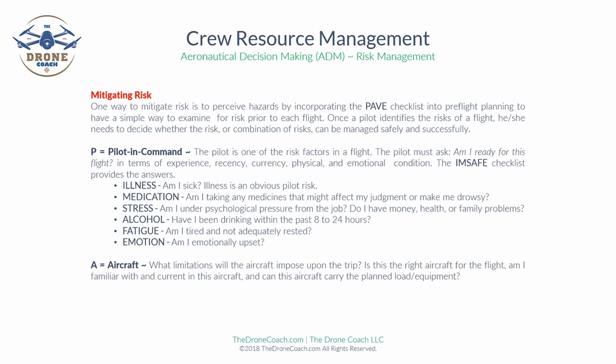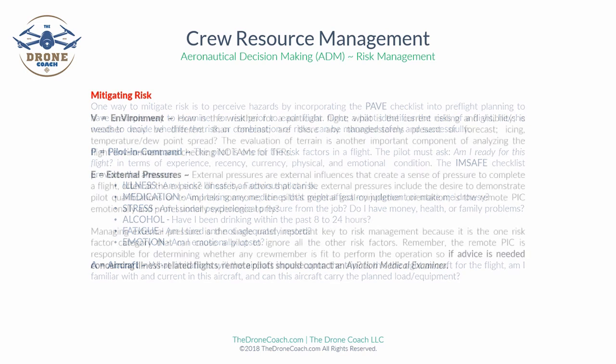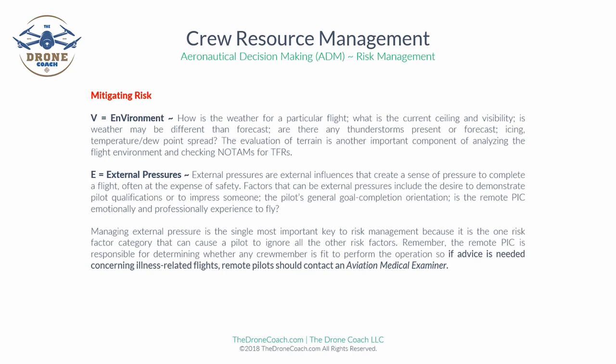A, for aircraft, what limitations will the aircraft impose upon the trip? Is this the right aircraft for the job? V, for environment. How is the weather for your particular flight operation? What is the current ceiling and visibility? Is the weather different than the forecast? Are there thunderstorms present or forecasted? How's the temperature? Dew point spread? The evaluation of terrain is another important component of analyzing flight environment. And of course, always checking NOTAMs or temporary flight restrictions.